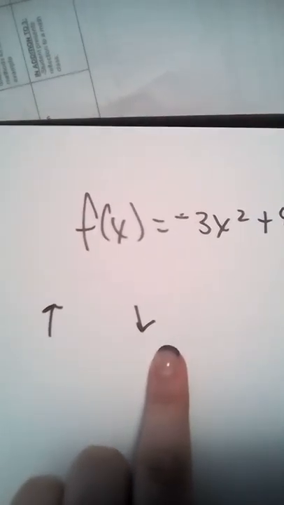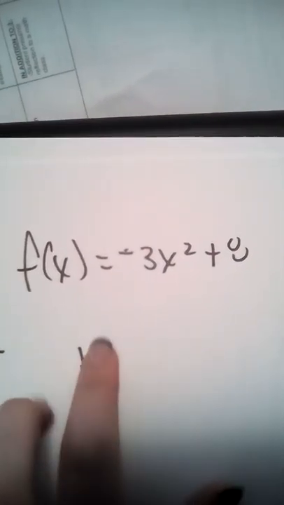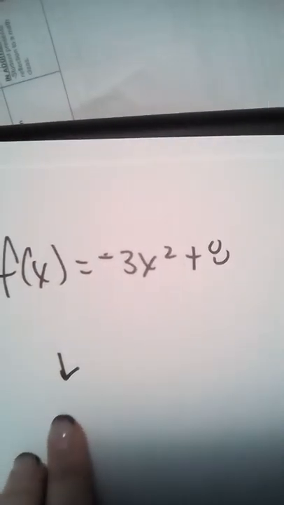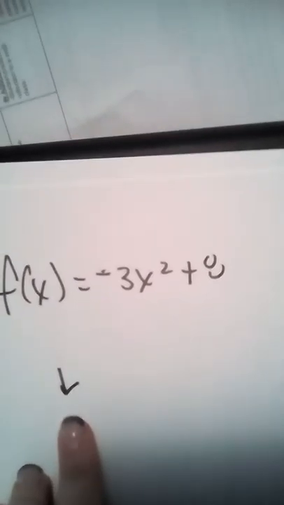What we have to figure out is if the parabola will open upward or downward. And how we can figure that out is by the negative in this equation. The negative tells you that this parabola will be opening downward.